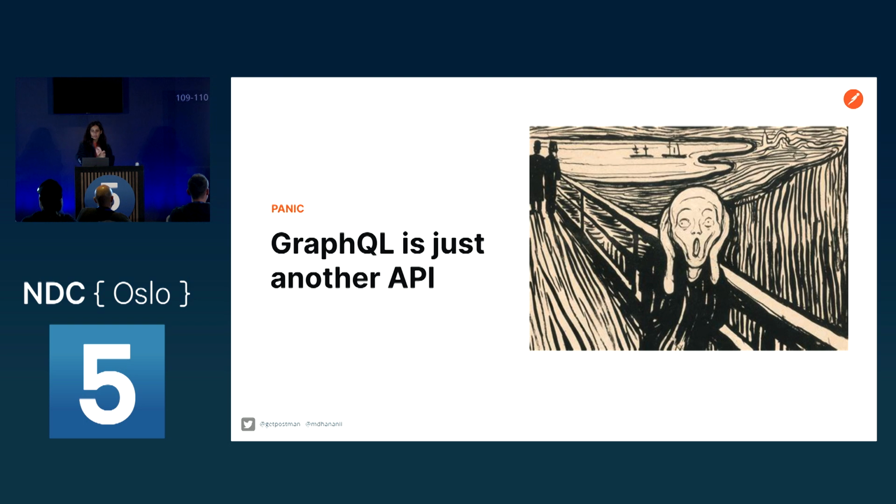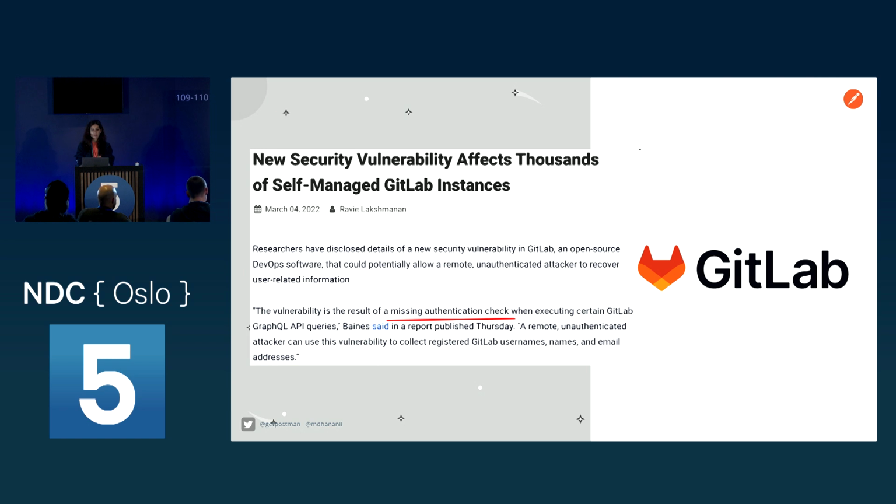Okay, so we established some ground, and if you still don't think that it's important to secure your GraphQL APIs, actually, the first part of my job was to kind of make you panic. So if you don't panic now, you're going to be like The Scream. It's a painting, right? I'm supposed to go to the Munch Museum to check it out. Yeah, so you're going to be in a panic state later. So just a little more information to scare you so that you probably listen in the latter half.